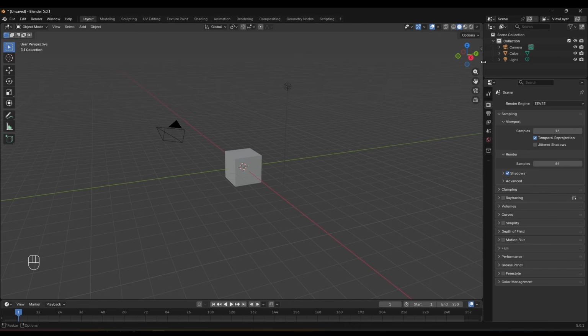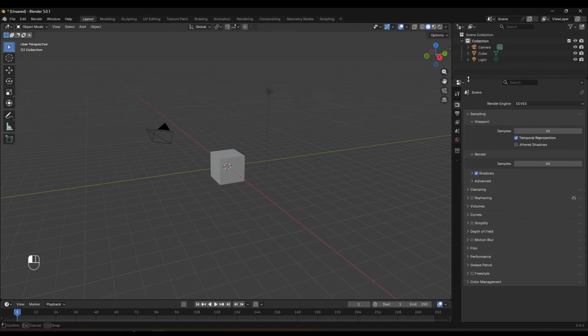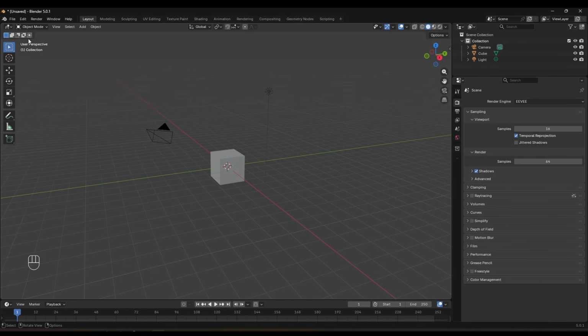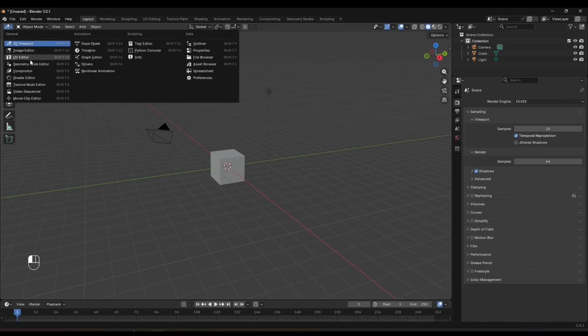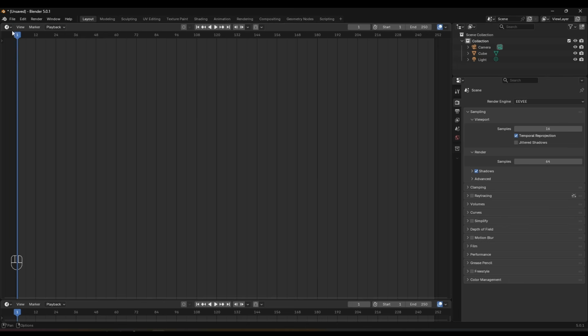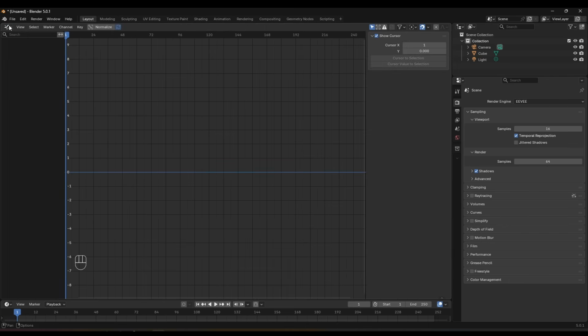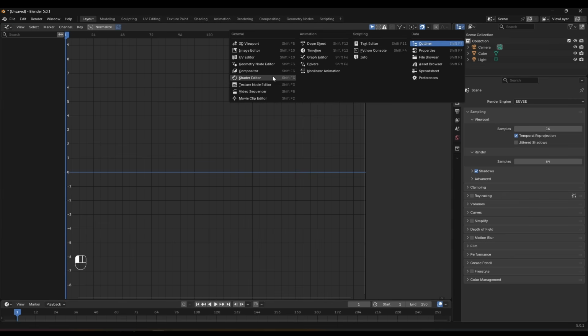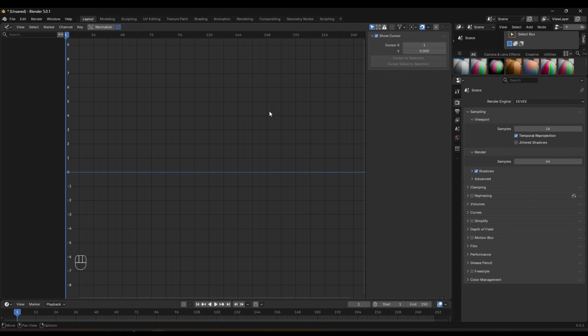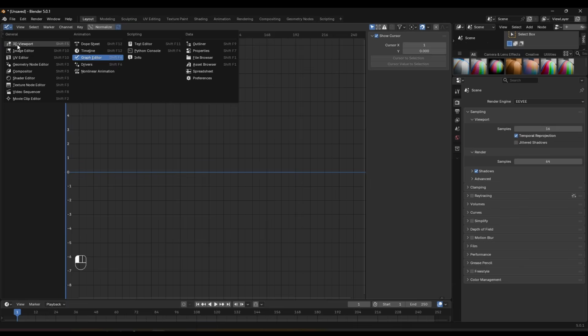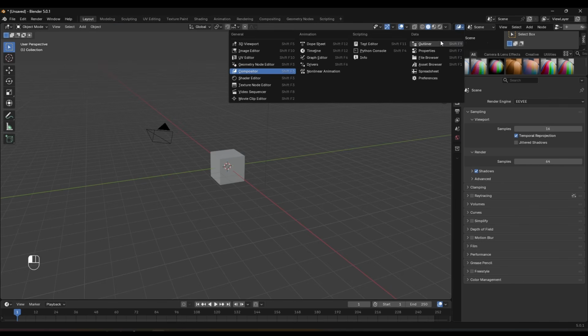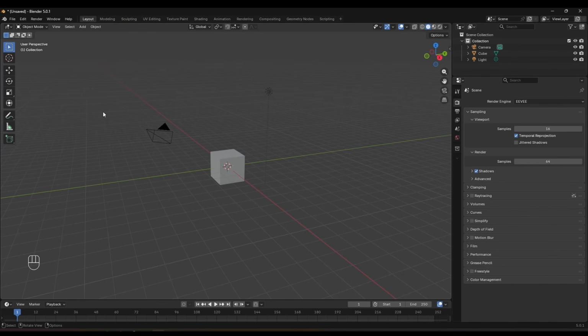So if I click this window, for example, I can drag this and then rearrange this however you want. I can also click on this button and then switch this, for example, to UV editor, timeline, graph editor. You don't have to follow along right now, but I'm just showing you that you can do a lot of stuff. You can switch this to the compositor and so on. But right now I'm going to go back to the default. So I'm going to click on the 3D viewport here and then click on the outliner here. And I have my windows rearranged by default.